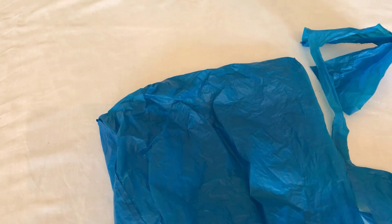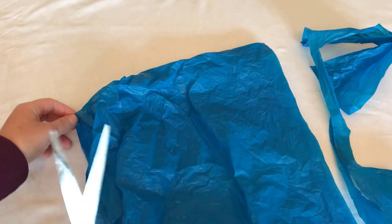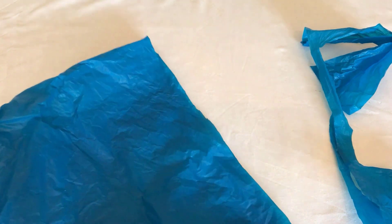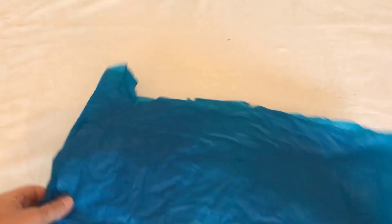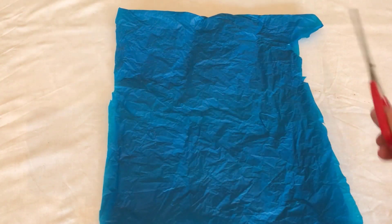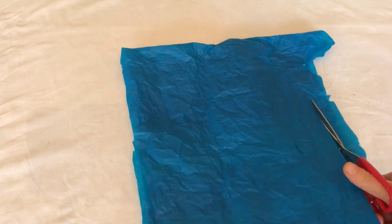You don't have to be too neat while you're chopping off the top and the bottom, just get your scissors and get rid of each end. So now we've got a tube of plastic. The next thing we're going to do is even off one of the ends — I'm going to cut as best I can a straight line to get us started.